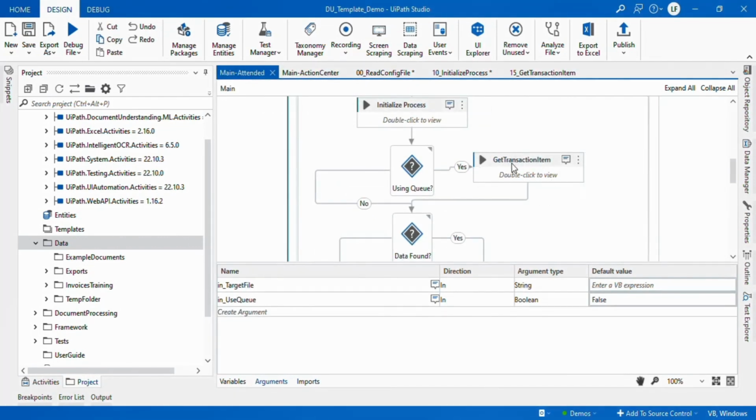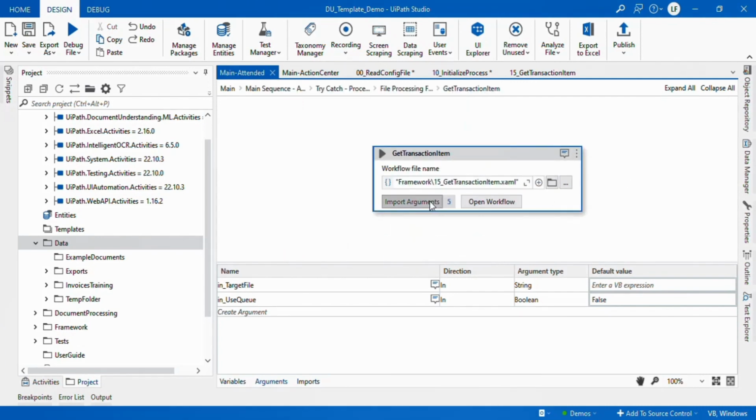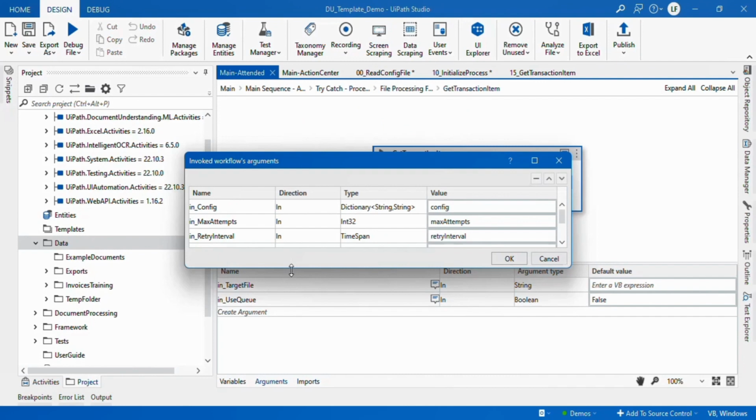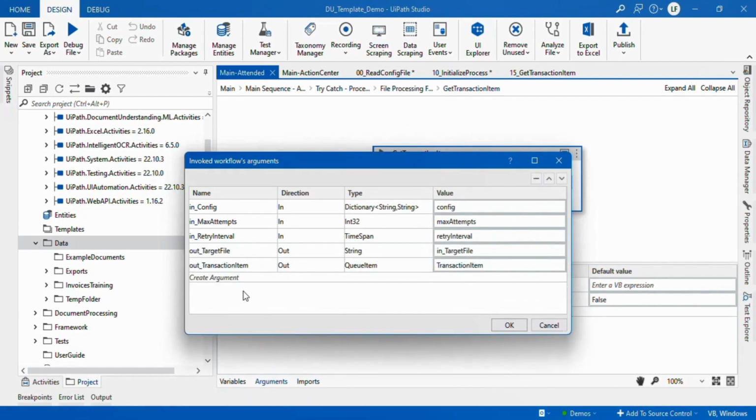Once you have the transaction item, if you look at the output argument, the transaction item is coming in as a queue item over here. Also the target file will be sent out separately, and that will be assigned to the in target file, the input argument of this main workflow.